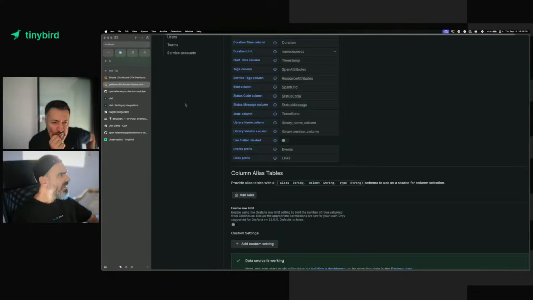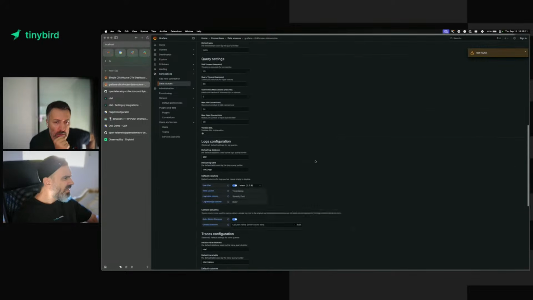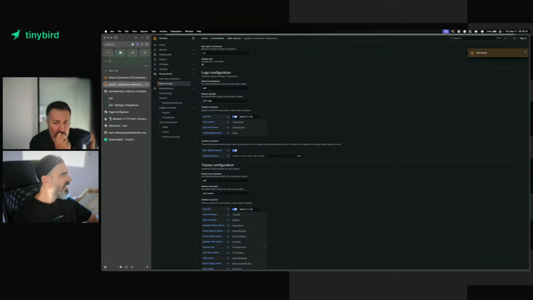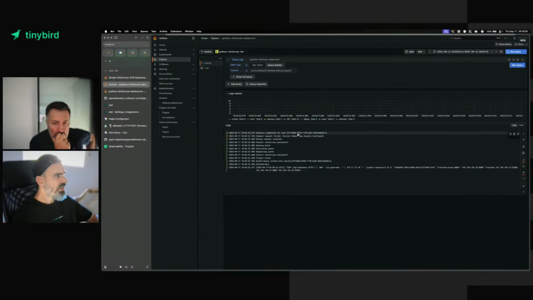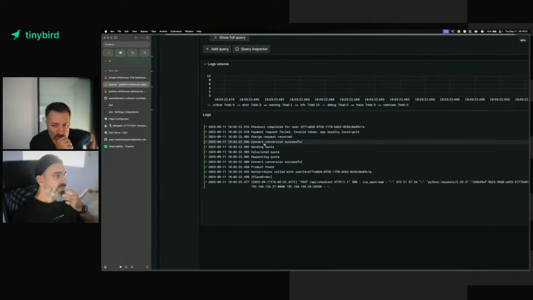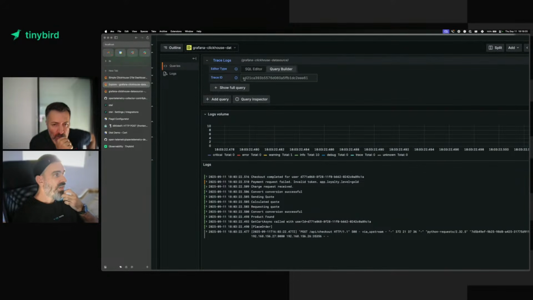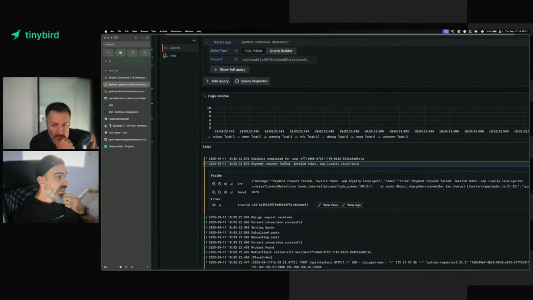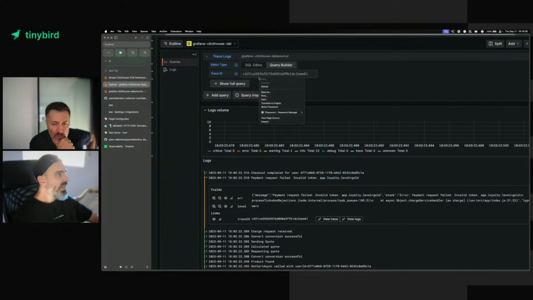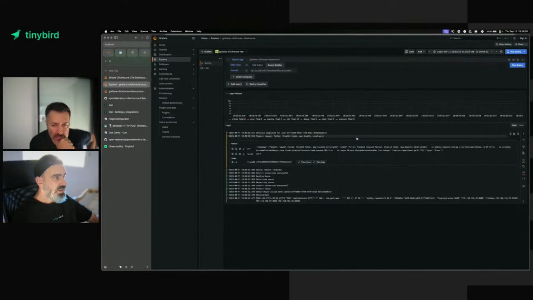Let me check. Maybe you have to do it in the newer one. OTel. No, this should work. Let me check it again. A few logs. Okay, this is it. That's great. These are the full logs for that specific given trace. And in this case, we're seeing an error here, for instance, payment request failed. And you did set it to fail all the payments, I think, in the generator. Yeah, that's right.